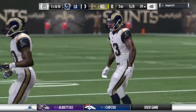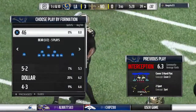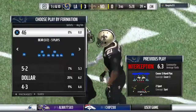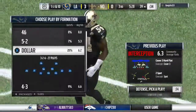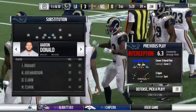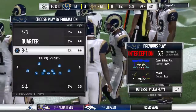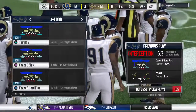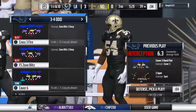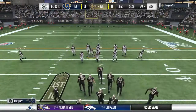Now the attention turns to the Saints offense getting ready for their first possession of the second half. And on the last go-around, they really couldn't get anything going. They had to punt from deep inside their own territory, which means you're going to lose the field position battle as a general rule. What they're looking for now is a little more consistency, move the ball at least a few times on offense, get a couple of first downs, and hopefully flip the field. Yeah, just something to build off of. That's what they're looking for here.